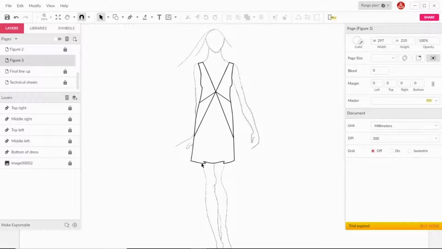You might notice that we are missing some details. Let's quickly hide this, like those movement lines, but we can add that in when we add the shadows, so we can do that a little bit later. If you want to add it in with your pen tool, you are more than welcome to. Again, it's all about your design style and your drawing style. That also needs to be reflected in your digital drawings.